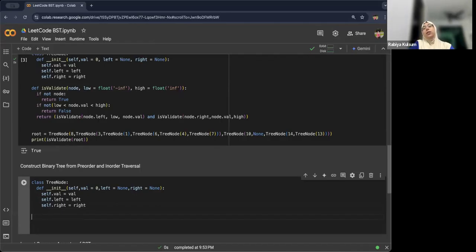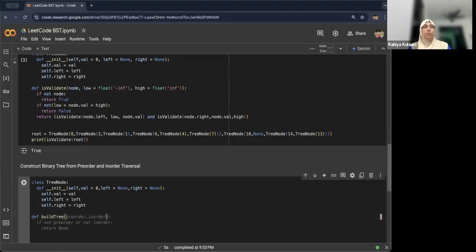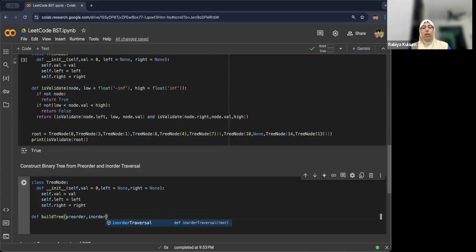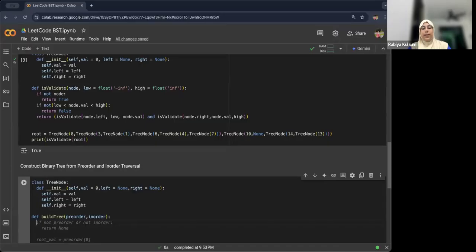Clear? Now, after this, we need to define your function, which is going to help you in building the tree. So let us create a function build tree. Okay, we are creating the function build tree. In this, we are going to pass both your techniques, which we are going to be utilizing here, that is your pre-order and also your in-order. Okay, so we have both pre-order and in-order declared here.